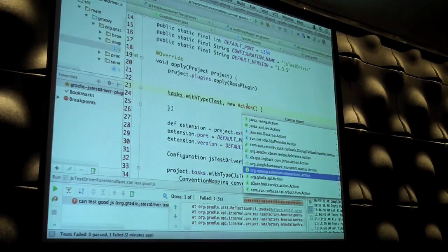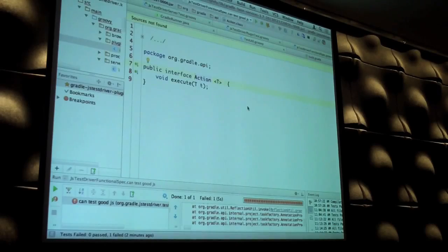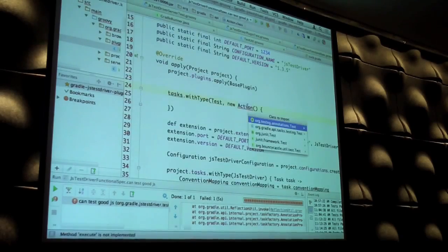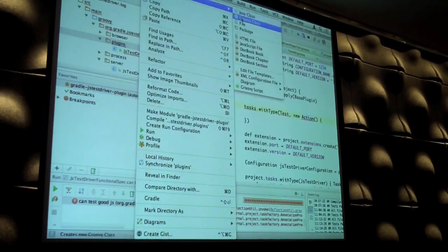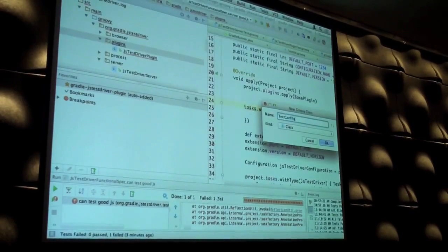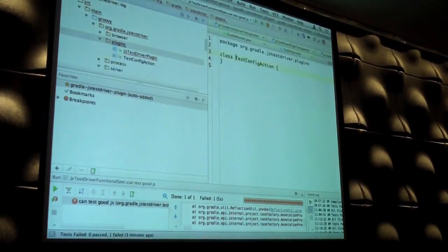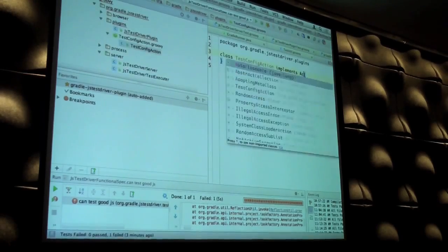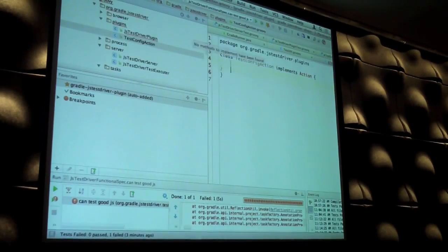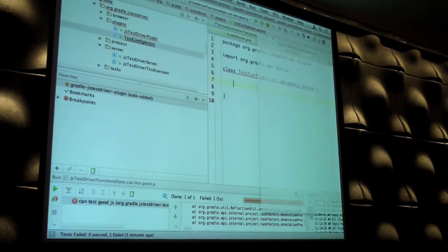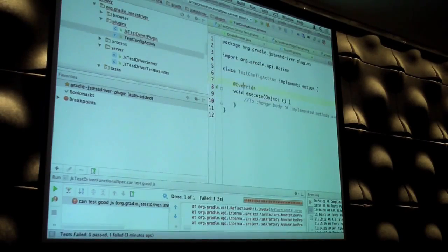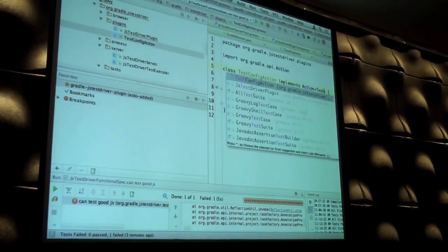It is this guy, the Gradle API Action. Instead of using an inline closure, we can use this guy, and we can actually make this action testable.